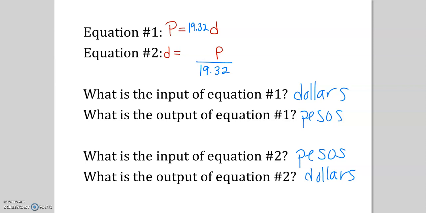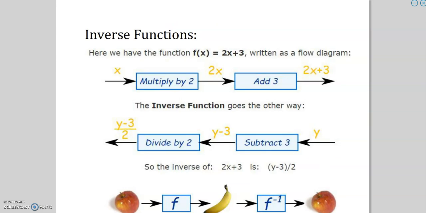So that's the idea: if I input it into this function, I get an output. If I take that output and put it into this function, I get back my original input. So these functions are called inverse functions of each other. They undo each other. If I start out with $1,000 and put it into this equation, and then take that and put it back into this equation, I get out what I started with. I put it through 2 different equations and ended up where I started. It's pretty cool, right? So let's look at what that actually looks like.